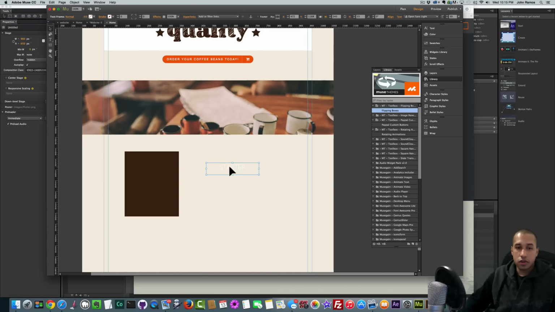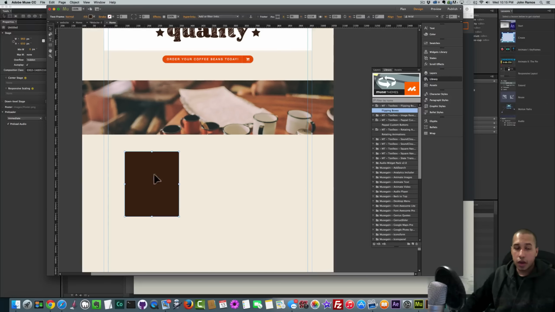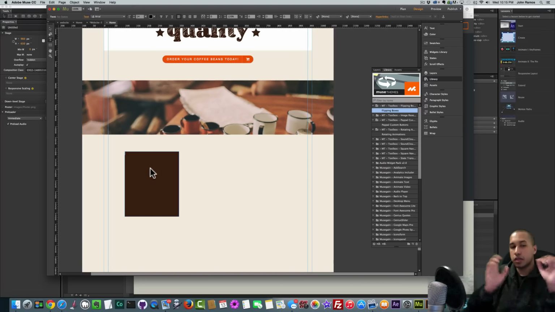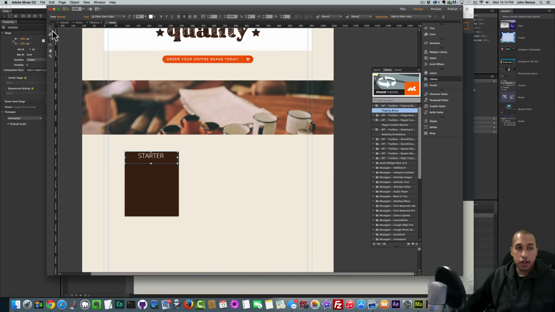All right, very good. So what I don't want to do is just place this text on top of here, because then the animation won't work. The way to do this is to cut this text frame. So I'm going to hit Command X, or Control X if you're on a Windows computer, to cut that text frame. And I want to go into this text frame and double click as if I'm adding text, but I'm not going to add any text. I'm just going to paste that text frame within this text frame. So I'm going to hit Command V, and there it is. Perfect. So that's the only way we can get this animation to work correctly, is by adding text frames within that initial text frame.